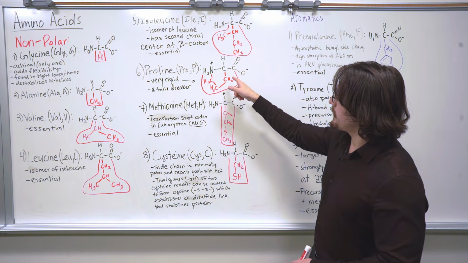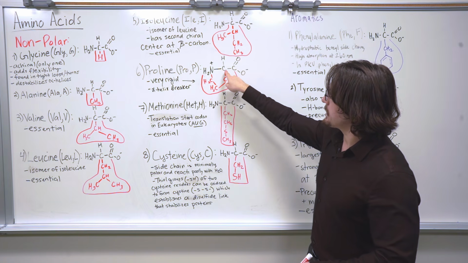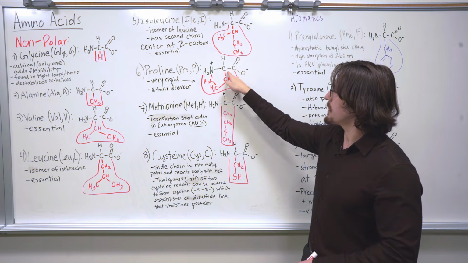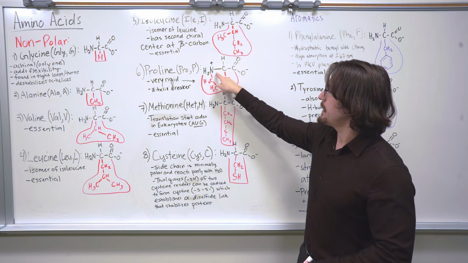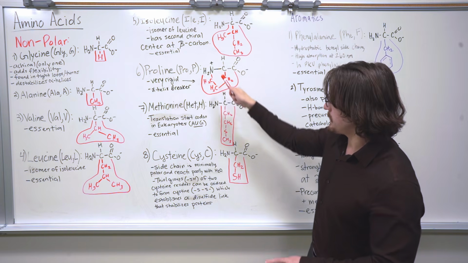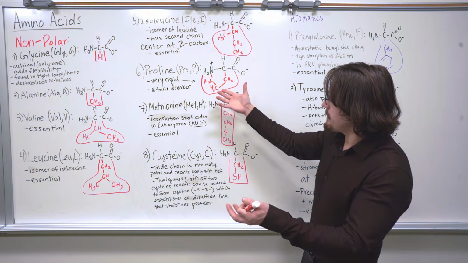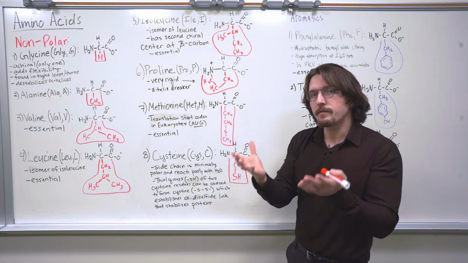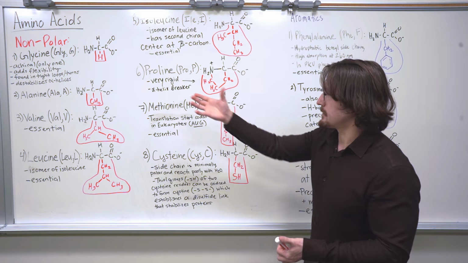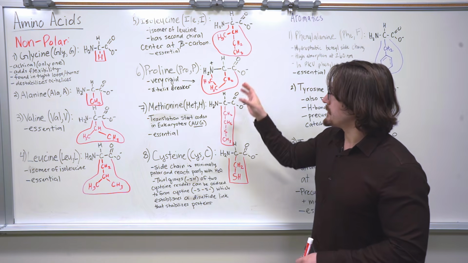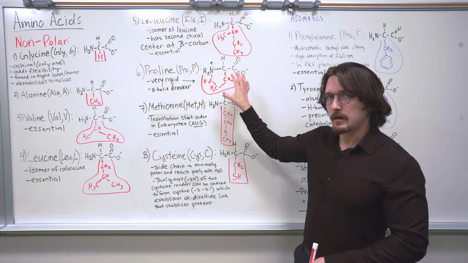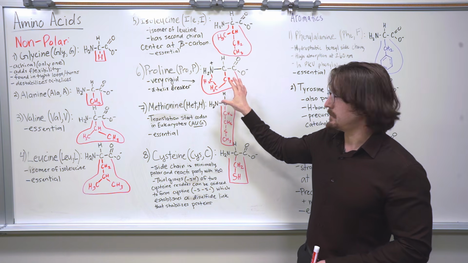And this one, as you can see, its side chain actually attaches to both the alpha carbon and the amino group in its backbone. All right, so it actually forms this ring. And as you might imagine, this ring is very, very rigid. It's not very flexible, unlike glycine. And again, this significantly can impact the structure of a protein, all right?